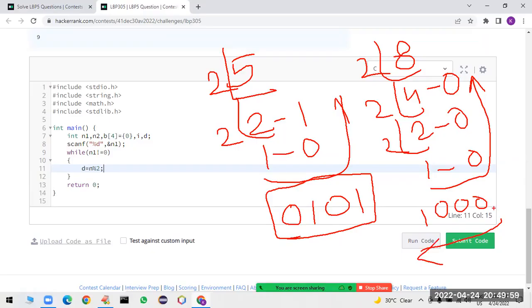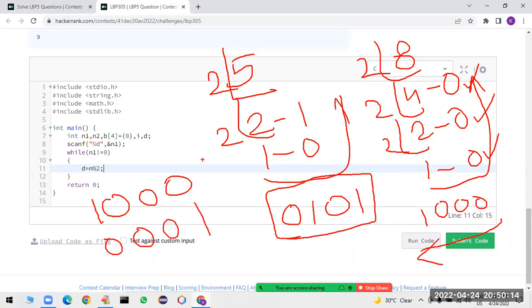First we get this number, second we get this number, third we get this number, like this we are pushing. So instead of 1 0 0 0, it will be pushed in the form 0 0 0 1. To convert it into decimal, we take it in this order. Very simple logic.